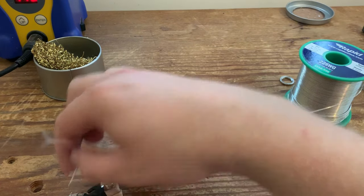This is my t-shirt, by the way. Okay, again, I'm just going to feed a little bit of a snippet of rubber tubing back up that at the braid, and I'll show you why in a sec.